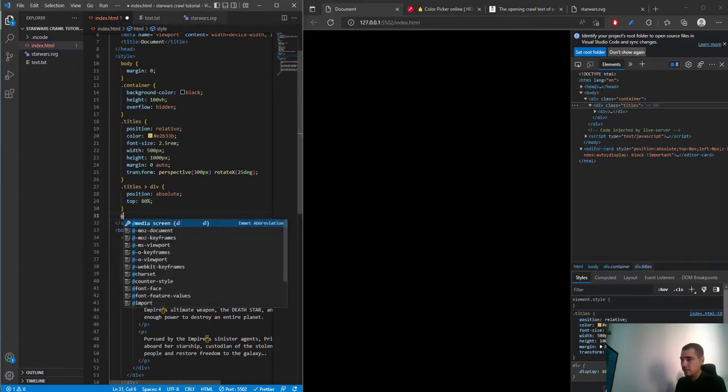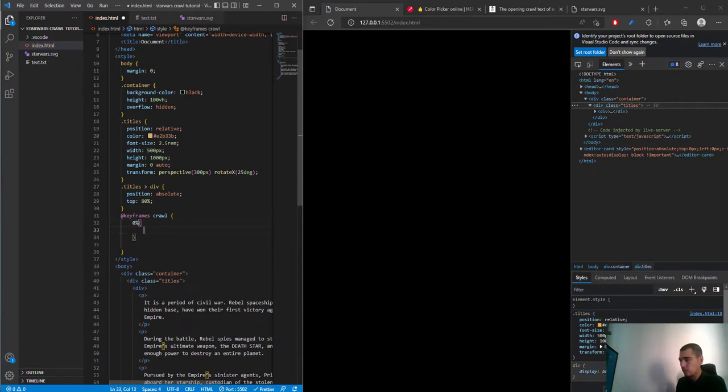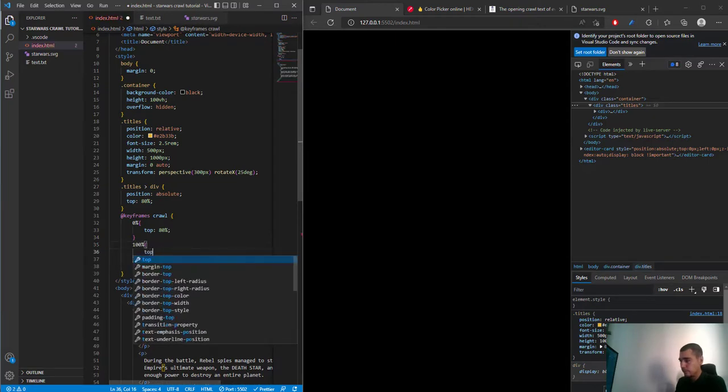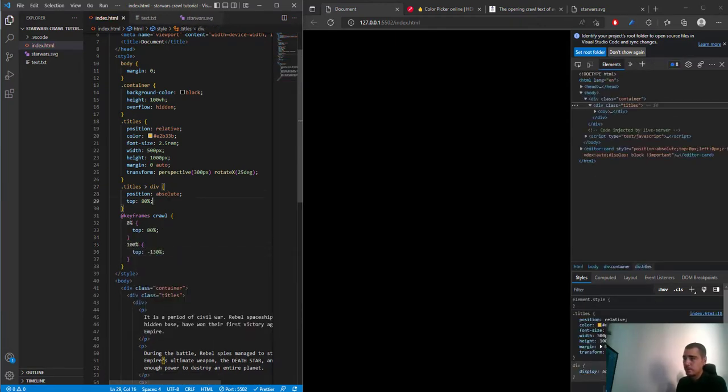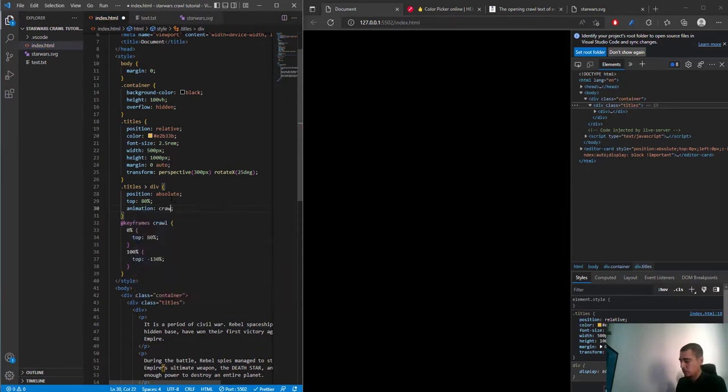I'll create a keyframe and call it crawl. Start at 0% with a top of 80% and end up at 100% with a top of negative 130%. And then I'll apply this animation, crawl, over how many seconds? Let's try 20 seconds, for example, linear.